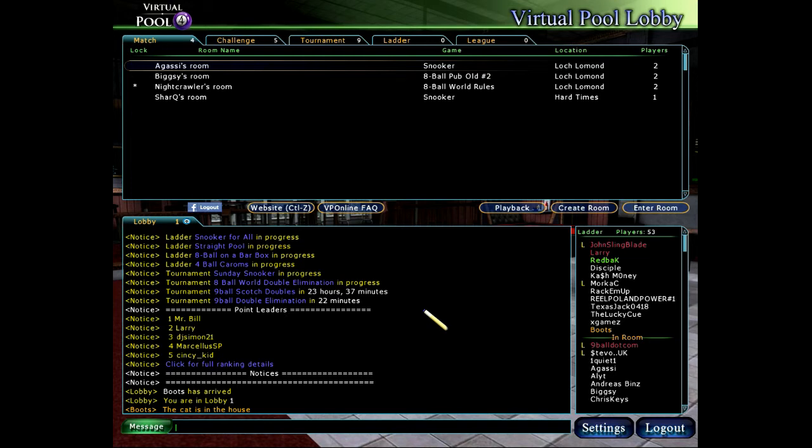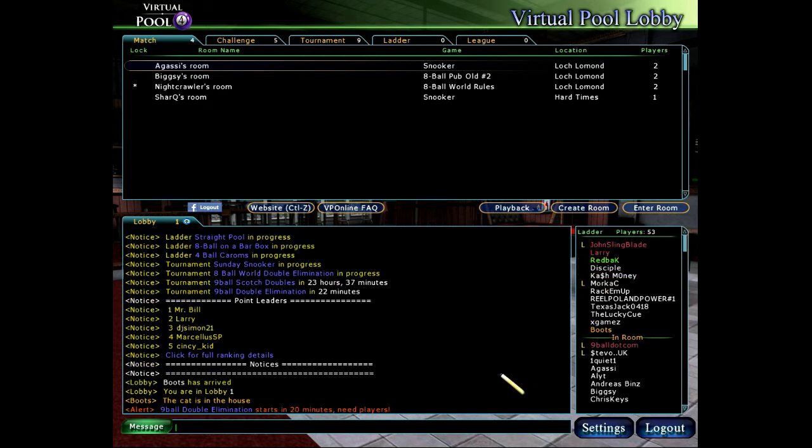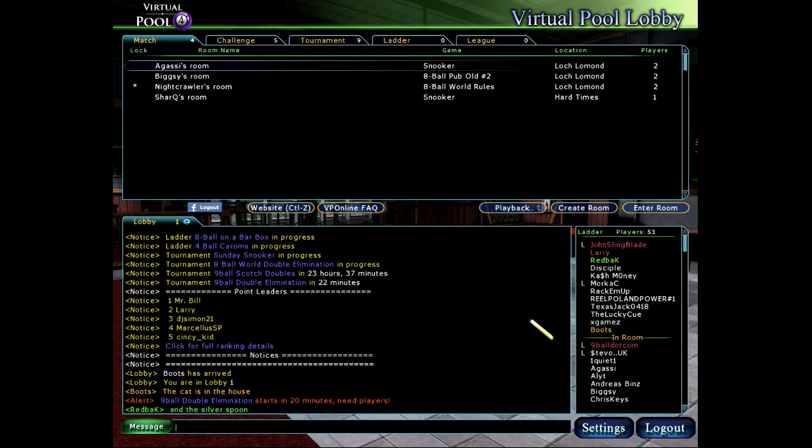To the right of the chat area is the player list. It shows all the players online. At the top we can see players that are in the lobby, then the next section has players that are in room, and then finally at the bottom it shows players that are away. Admins are in red, friends are in green, everybody else is white except for you, and you're a light orange color. I see me down there as boots.